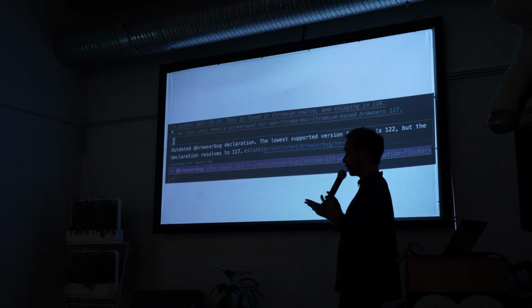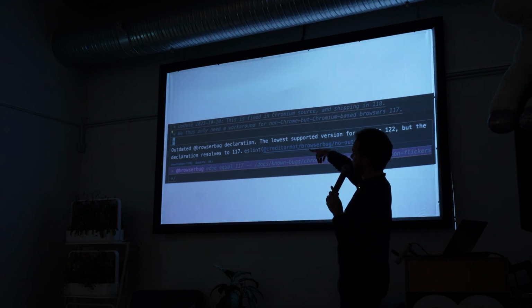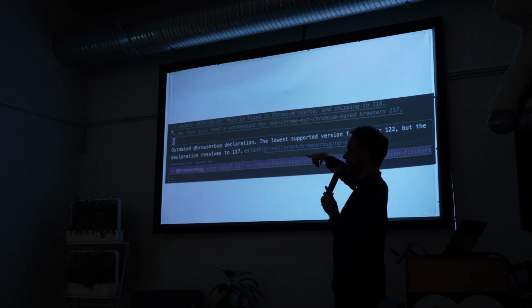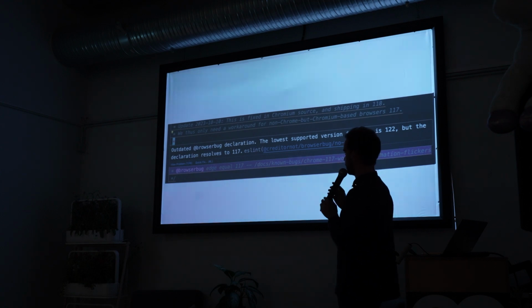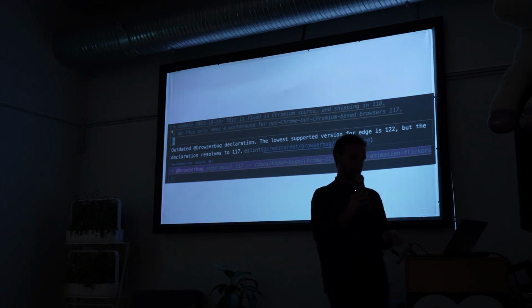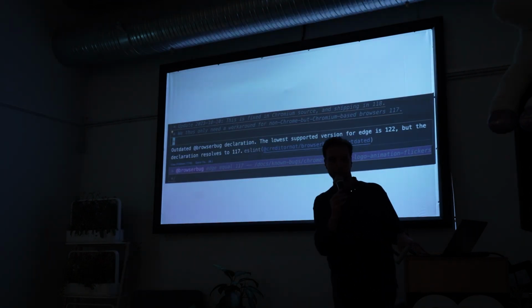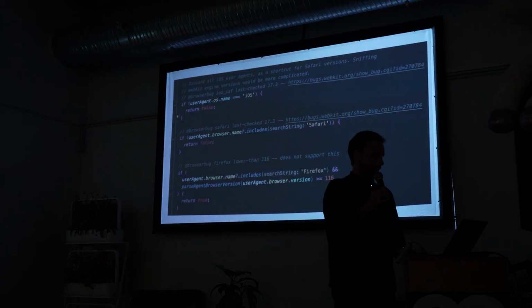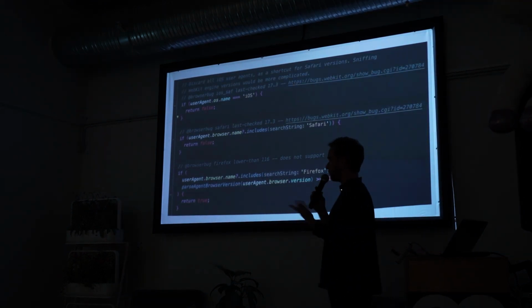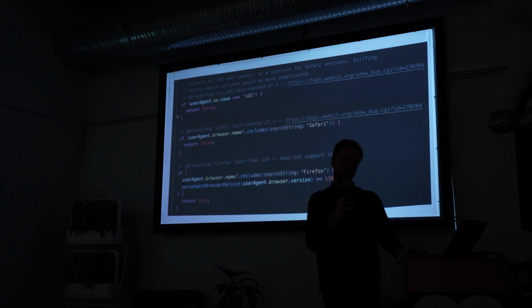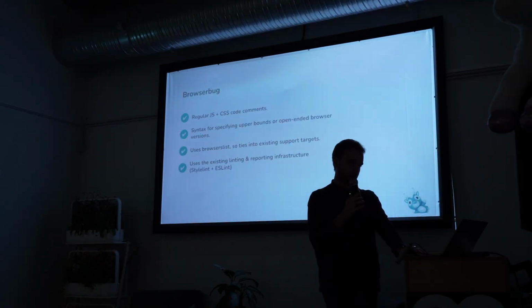And when time moves on, the linter is automatically going to yell at you and say, hey, this is outdated. You're working around something that you no longer need to. You have my blessing. Go ahead and delete it. Or you have to delete it. Otherwise, CI won't work. And similar things can happen if you have more complicated user agent detection. And again, it's pretty good. It can make your code base a bit faster.